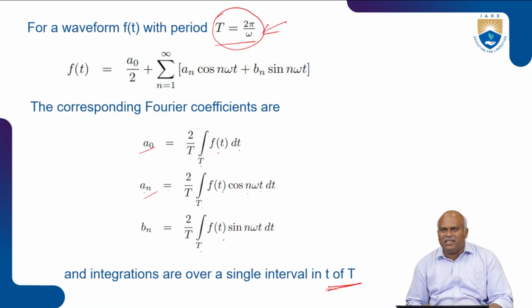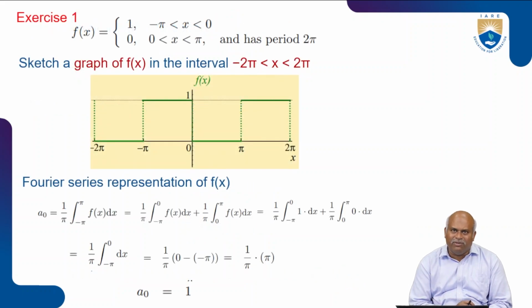Okay, these are the 3 different ways we can write the Fourier series coefficients based on our time interval, whether it has L, whether it has T, or whether it is represented for the 2L period. For any condition, we can write the trigonometric Fourier series. Next, we go to the exercise.